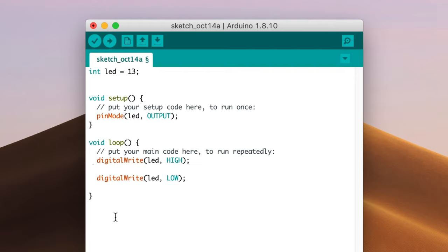So we need to slow it down by introducing a delay after each digitalWrite. The delay function takes a single value — the number of milliseconds we want it to wait. A millisecond is one one-thousandth of a second, so one thousand milliseconds is one second. In the parentheses, type one thousand. And let's do this again after the second digitalWrite. So now this loop will turn the LED on, wait one second, turn the LED off, and wait one second — over and over. The net result is an LED that blinks slowly.